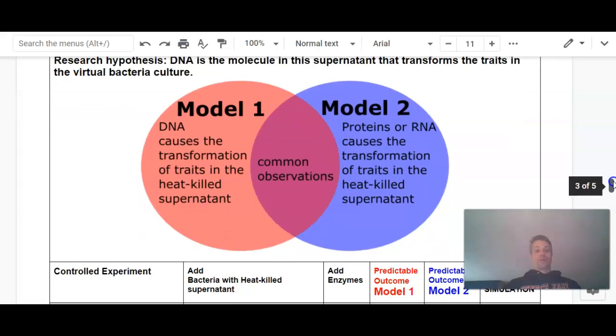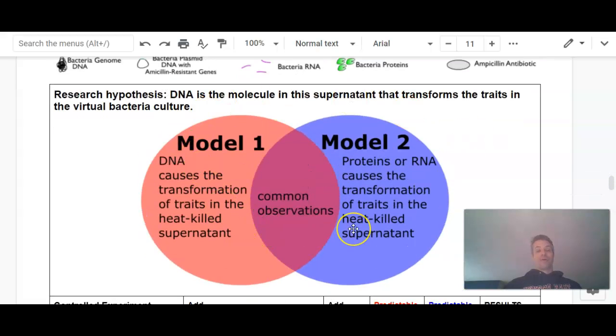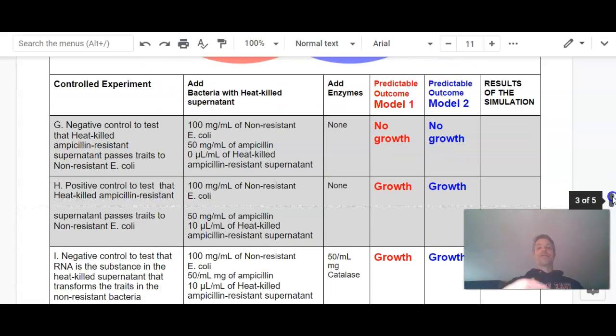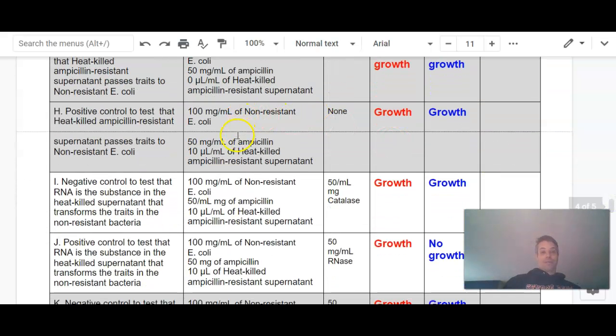Then they'll do the same thing with a different question: does DNA cause transformation, or is it protein and RNA that causes transformation? They'll do that through another series of experiments to build a chain of reasoning, and they will add, for example, catalase as a control group.